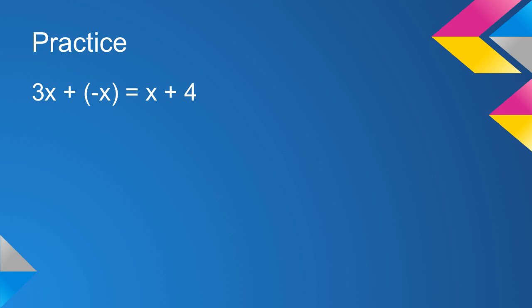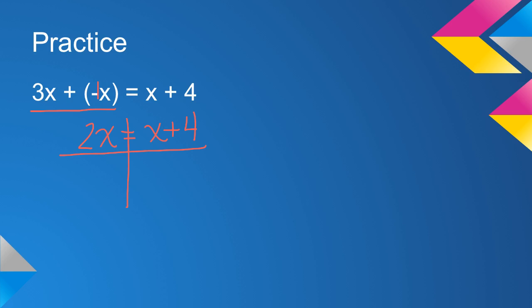So let's look, for example, on the left-hand side of this equation. I always want to simplify my equation down before I attempt to solve it. So I'm going to alter this a little bit. Instead of 3x plus a negative 1x on the left, I'm just going to call that 2x on the left and then x plus 4 on the right. And now that it's in simplest form, I'm going to attempt to solve this.